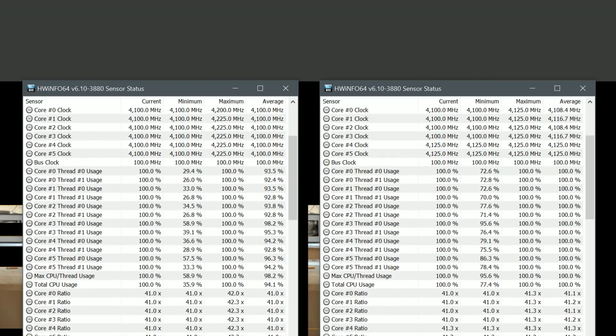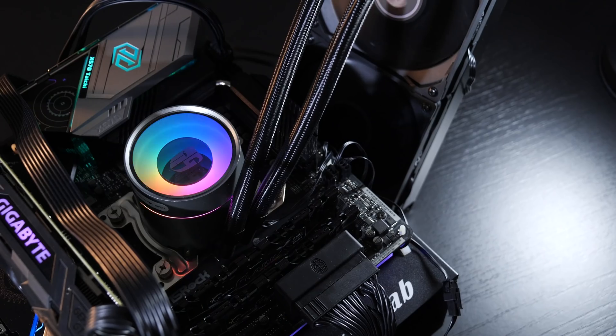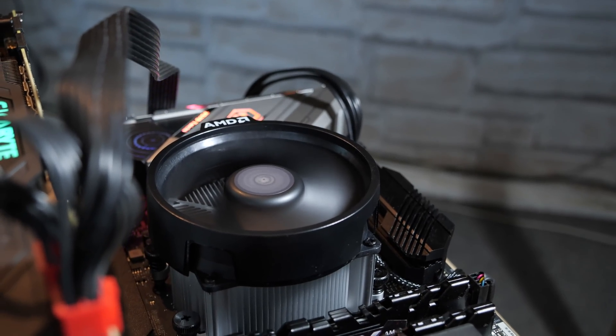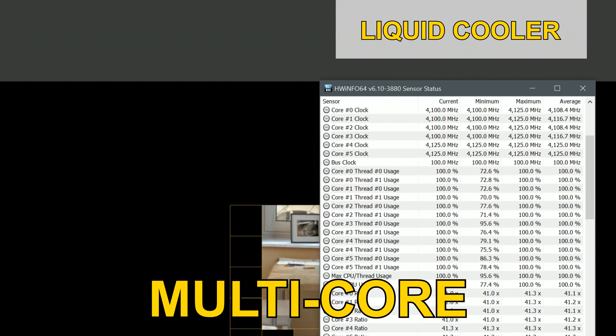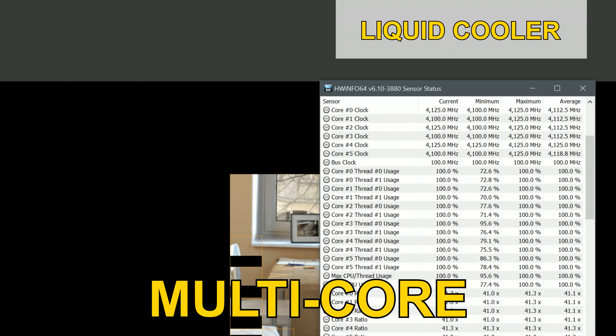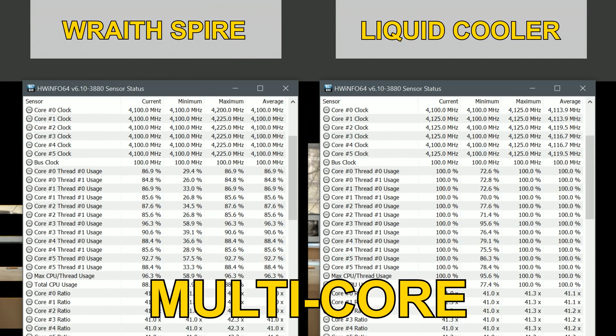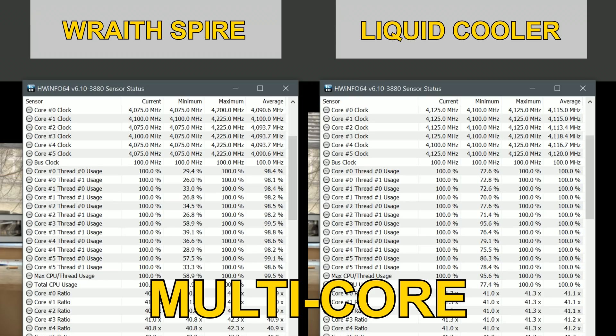Here's my side-by-side comparison of the achieved clock speeds with different cooling solutions. I'm testing with both the Deepcool liquid cooler as well as the stock Wraith Spire cooler. At full load with all cores at work, with the liquid cooler the CPU gets to 4.125GHz at max, and on average a straight 4.1GHz. A good result. Just like I experienced with the 3600, for a short moment I achieved a higher max clock speed of 4.225GHz. But the average values — between 4.05 to 4.075GHz — give us more information.